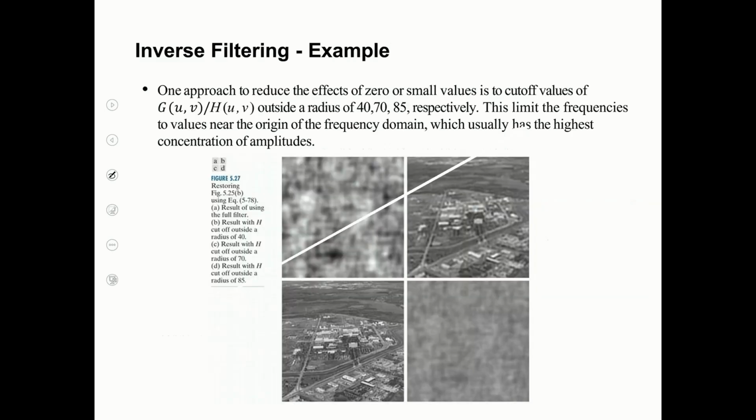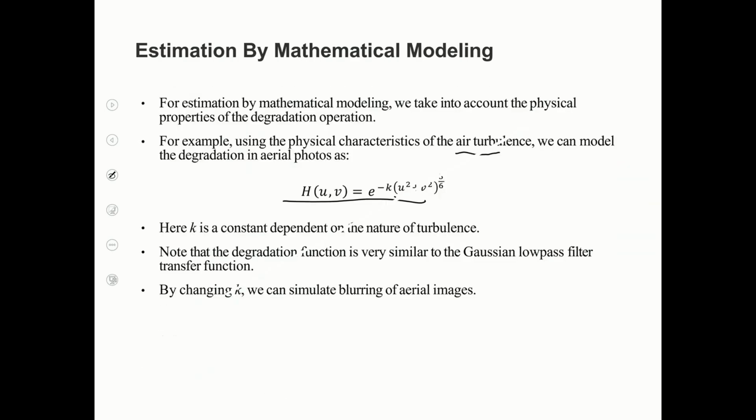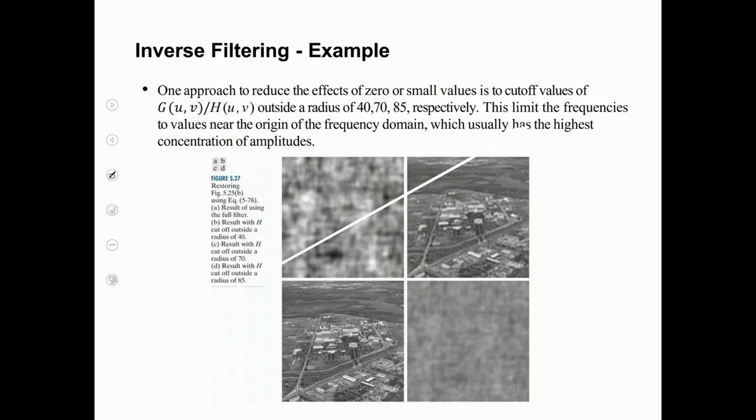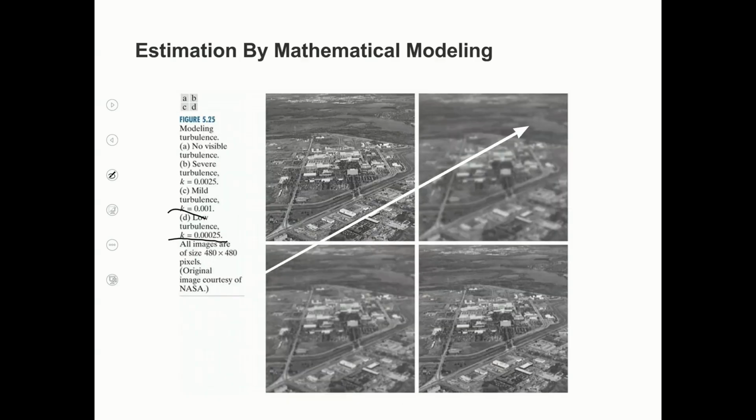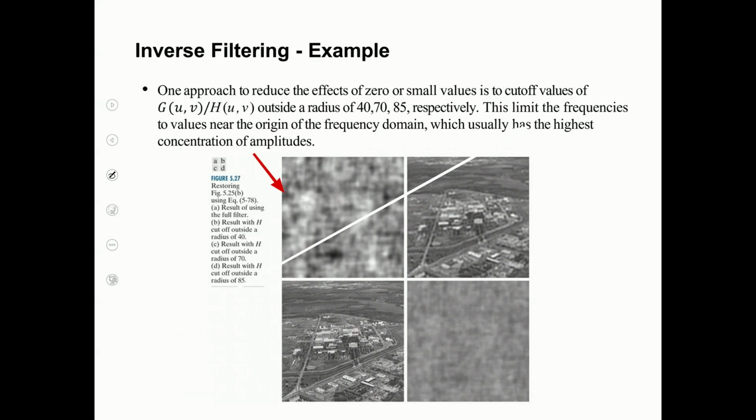So it's the same image, which has a convolution effect. This is a transfer function plus noise. This is the same image here. If I do the inverse filtering, I get this. Let's see this. We have this image which has the turbulence H, but it has some noise. So if I do the inverse filtering, I get this thing because the noise is enhanced. Now one way is that I take this term, after applying the inverse filter, and how to denoise it?